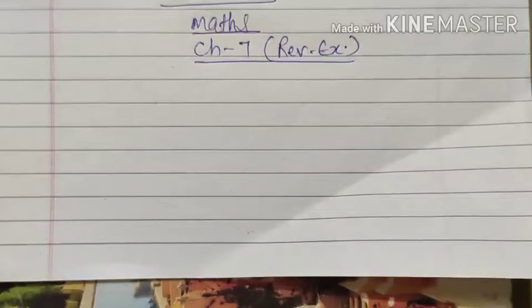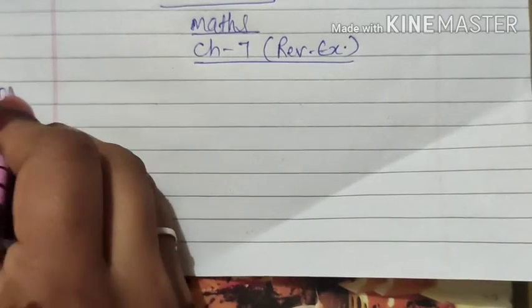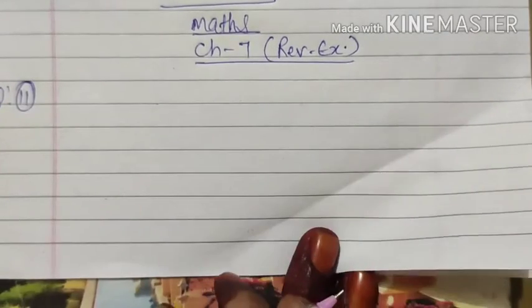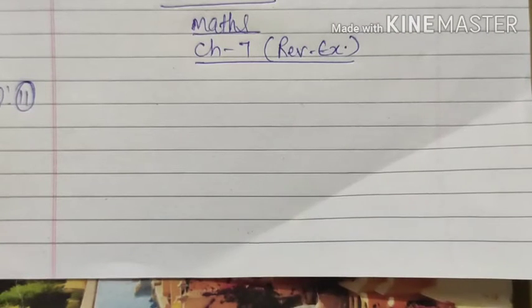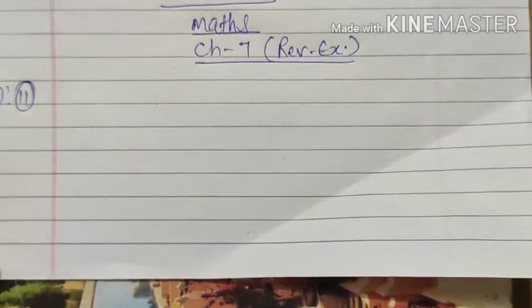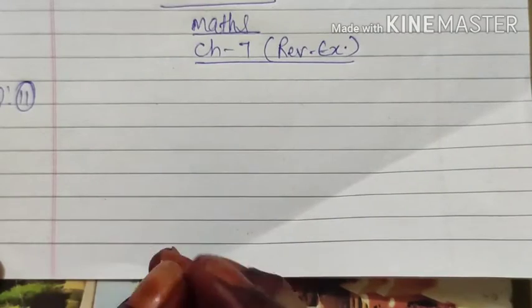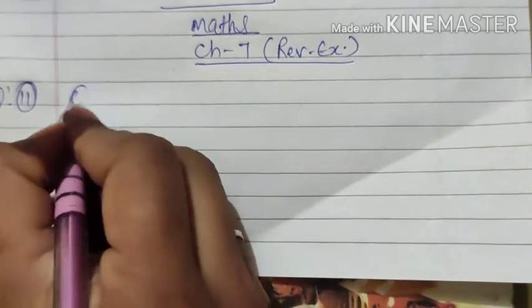Round off the following decimal numbers nearest to hundreds, and round off the following decimal numbers nearest to thousands. This is the only new thing. Actually, rounding off we have already learned in some previous chapters. The same thing we have to repeat here. So, let me explain one part from each question. Question number 11, round off the following decimal numbers to nearest hundreds. As we have already discussed, let me solve the C part.